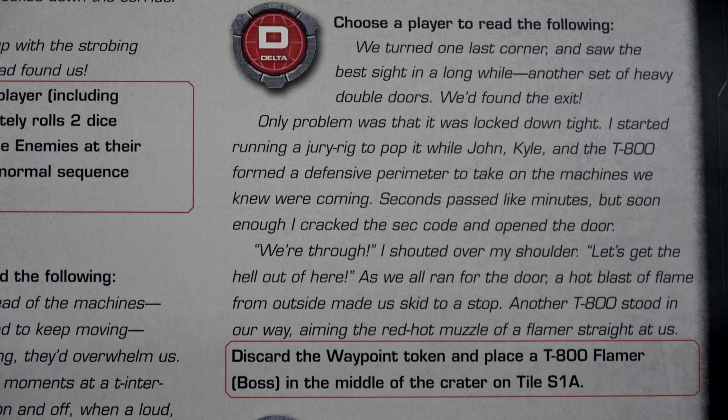Discard this waypoint token, take and place T-800 Flamer Boss in the middle of the crater on tile S1A.